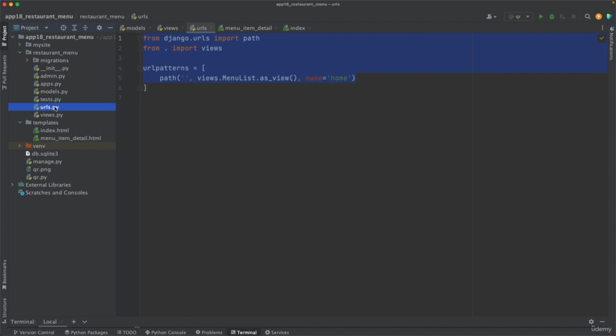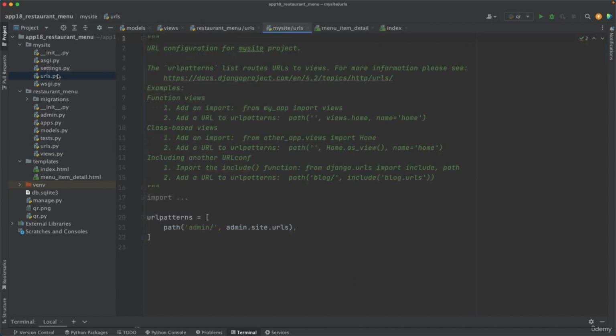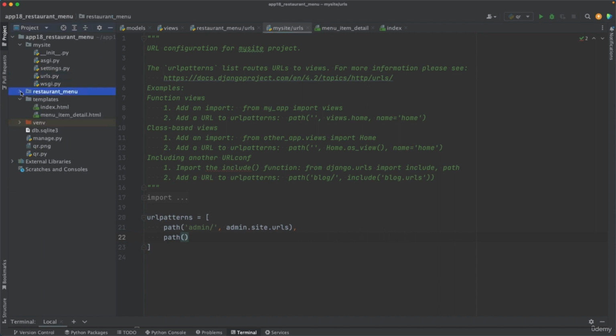And then we also need to go to my site where our project is, go to urls.py, and we also need to register our app here with the URLs of the projects. So the Django project can have multiple apps. One of the apps is restaurant menu. So we have only one app for now, restaurant menu.